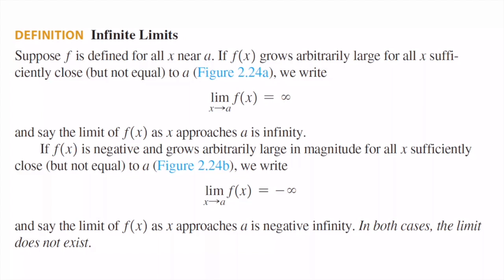It is very important to highlight that we are not saying these limits exist. We are simply giving them a statement that has an equal sign. This is why I mentioned the arrows before, where we don't technically have the limit existing as any particular value, but we do make a statement about its behavior.